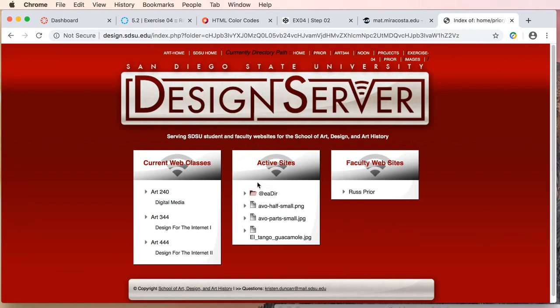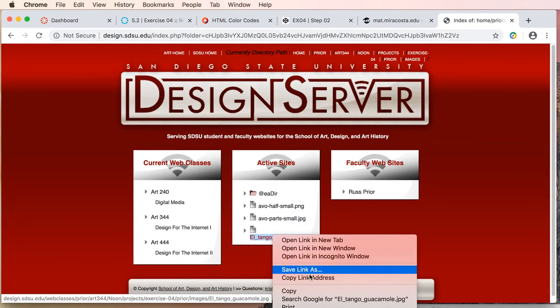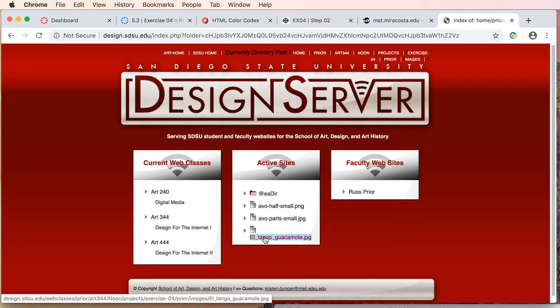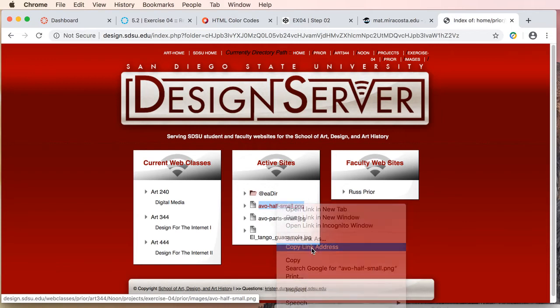So I'm ultimately in my exercise 4 folder in the projects folder, and here is the image I've placed in the images folder. So I'm going to copy. Now I just realized I got the wrong image for the other class. So it's the Avo half small. It's this one. I was thinking about the banner. So I'm going to copy this link address.